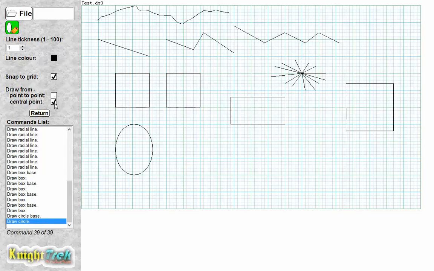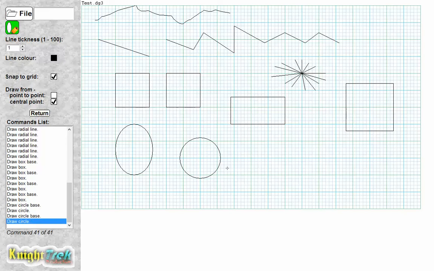Radial or central point is where you select the center of where you want your circle to be, click the right mouse button, and then your circle expands out from that point. I have to admit, folks, this was not a feature built into the tool set for MMF, drawing from a central location, so I had to work out the maths behind it in order to make the Draw Point to Point tool work like a Draw Central Point tool, and I was very pleased to get this to work.